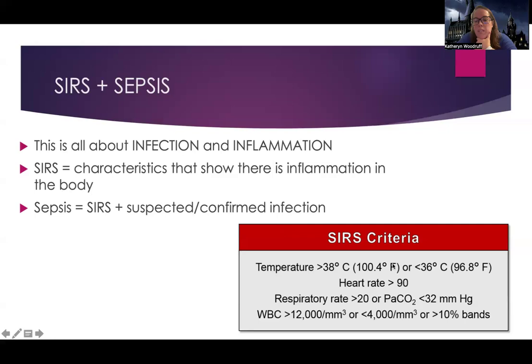And this is just a criteria I got off Google. Please do not copy or write this down if this is not what your textbook says. Always go by your specific textbook or what your professor tells you. So please don't come back and say, well, Miss Woodruff said. I literally just copied and pasted this to give it an example. But normally the SIRS criteria goes by either a very high or a very low temperature, because both can be signs of an infection, especially in certain populations like older people.